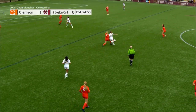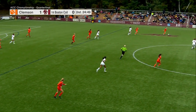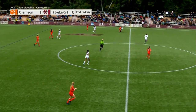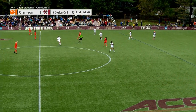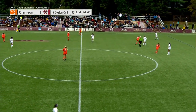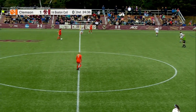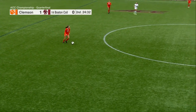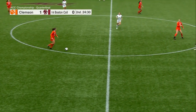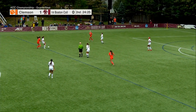One thing about Jenna Bike and the way Allison Foley has her team playing — her outside forwards do drop back that deep and put in defensive work. That's what I've loved about BC so much this season — they use their speed on both sides of the ball. However, you can't drop that far back when you're losing and it's win-or-go-home, because as soon as BC wins the ball, they don't have anyone to play the ball to. Clemson is safely in the midfield at the moment.